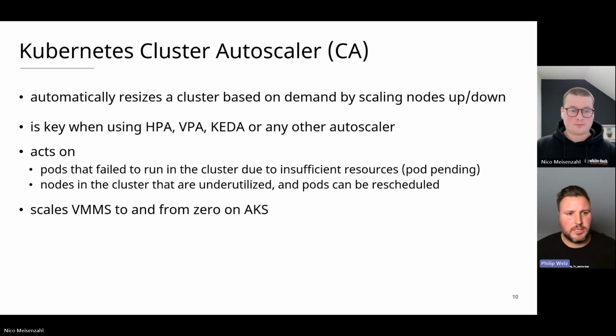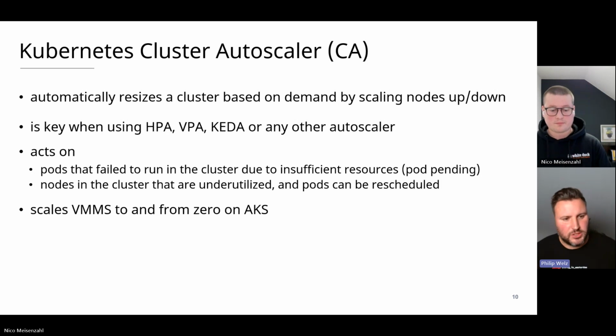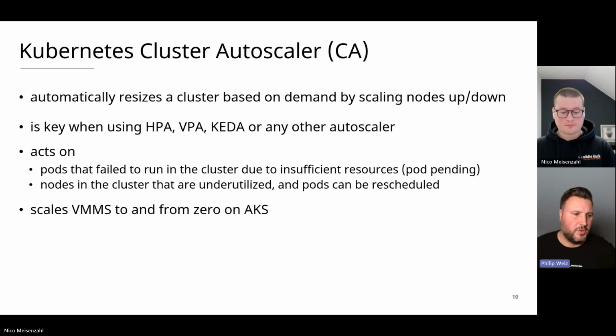Basically, what the cluster autoscaler will do, it automatically resizes our cluster based on demand by scaling nodes up and down. So it will add and remove nodes. As I mentioned, the cluster autoscaler is key when we use HPA, VPA, KEDA, or whatsoever. So we should every time rely on the cluster autoscaler. What does the autoscaler basically do?